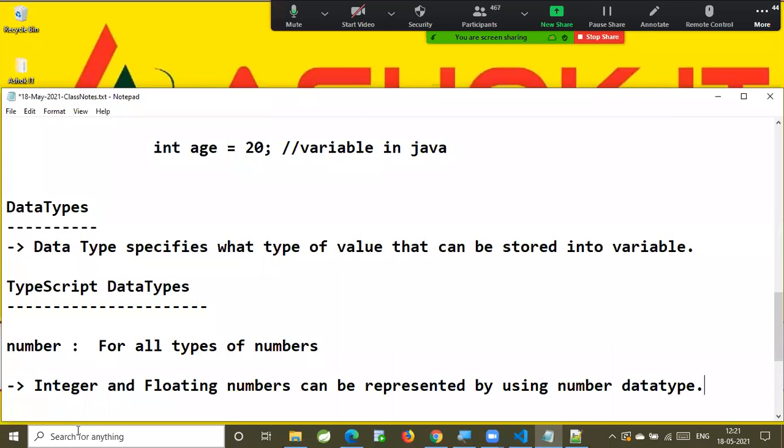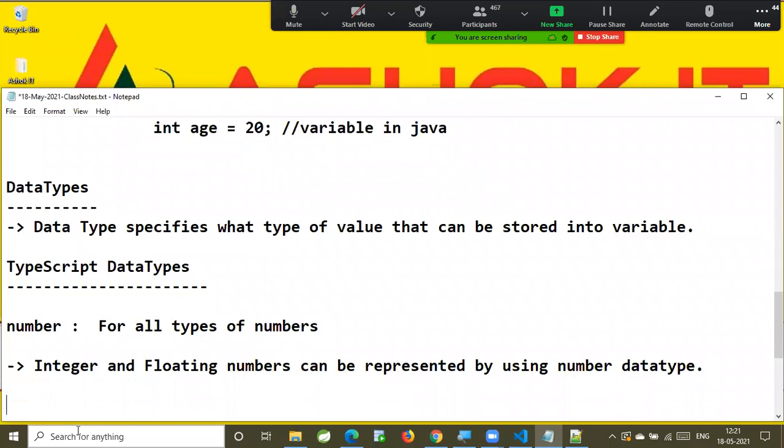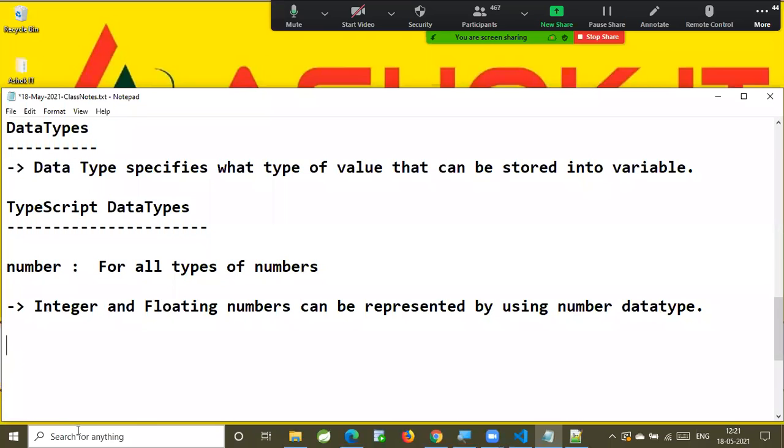For example, 100 you can store. 150.56 also can be represented by using the number data type. What is a data type? A data type is used to specify what type of value can be stored into a variable. Good.